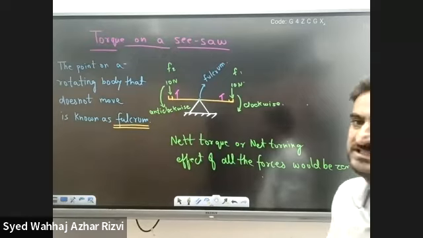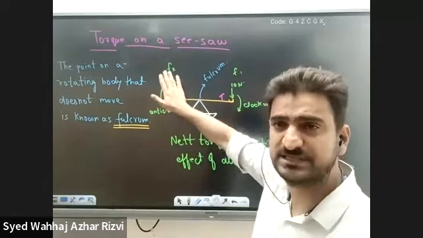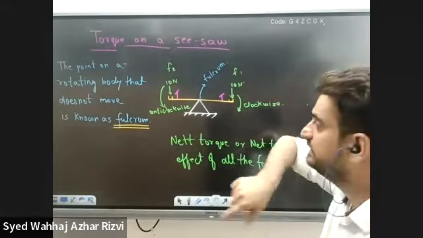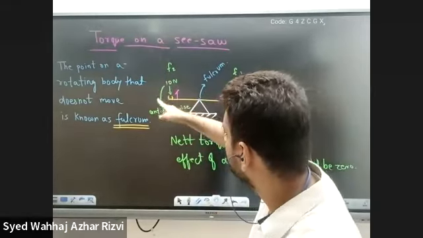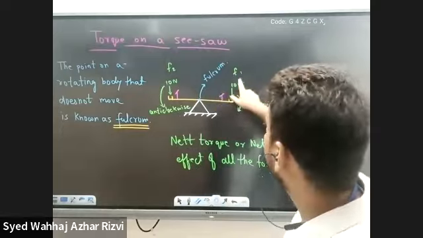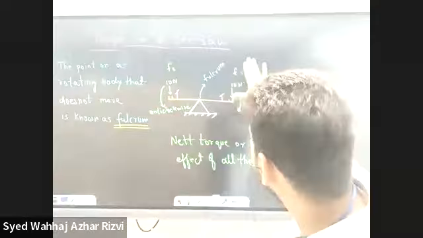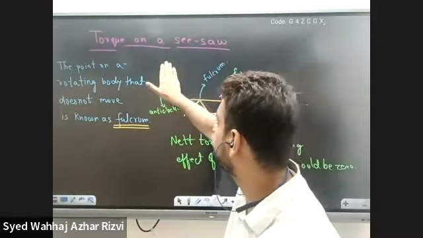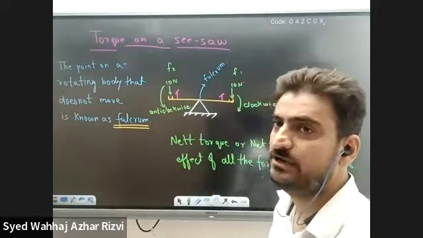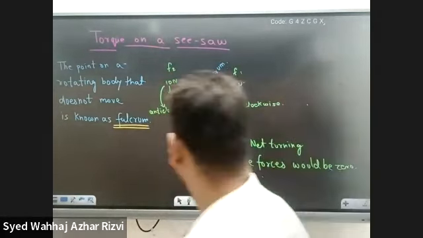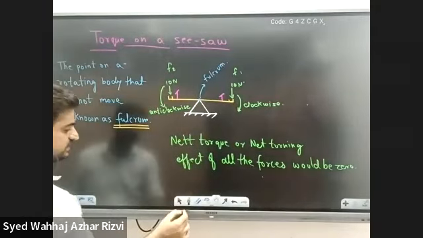Okay. How many forces are there? 2 forces, the force F1 and the force F2. The force F1 is trying to make it go clockwise, and the force F2 is trying to make it go anti-clockwise. Both the forces are equal, and both the distances are equal. So the turning effect due to F1 and the turning effect due to F2 are equal, but they are opposite. One is clockwise and one is anti-clockwise.